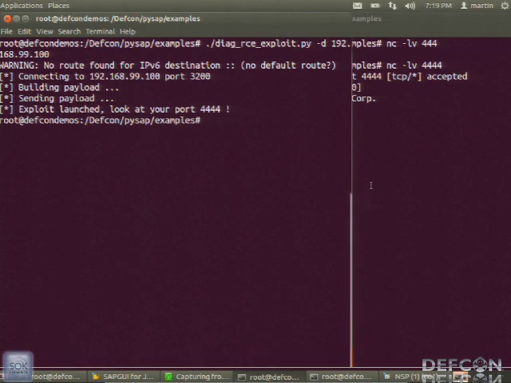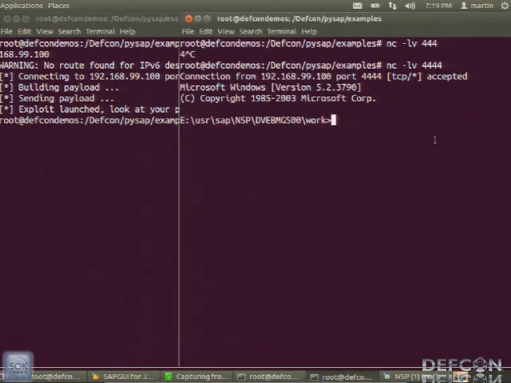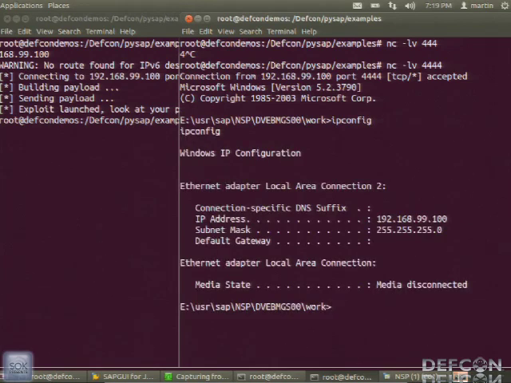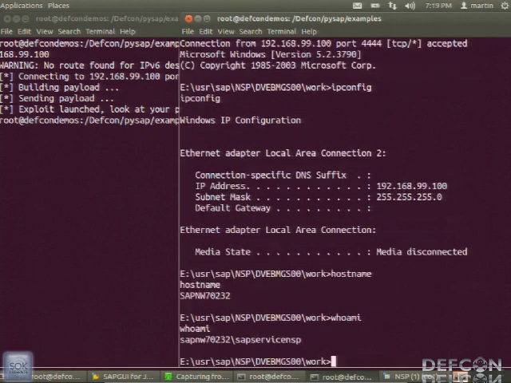So here you have a reverse shell, with the SAP service account, which is the account that runs all the database services and all the SAP services.